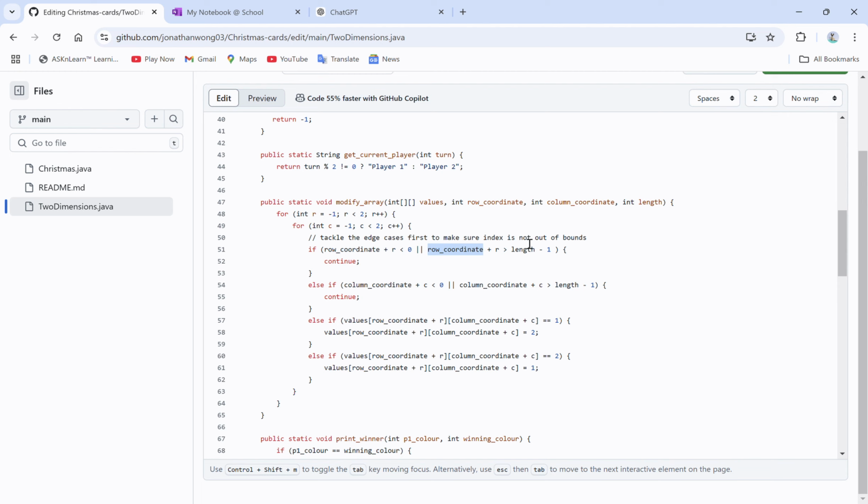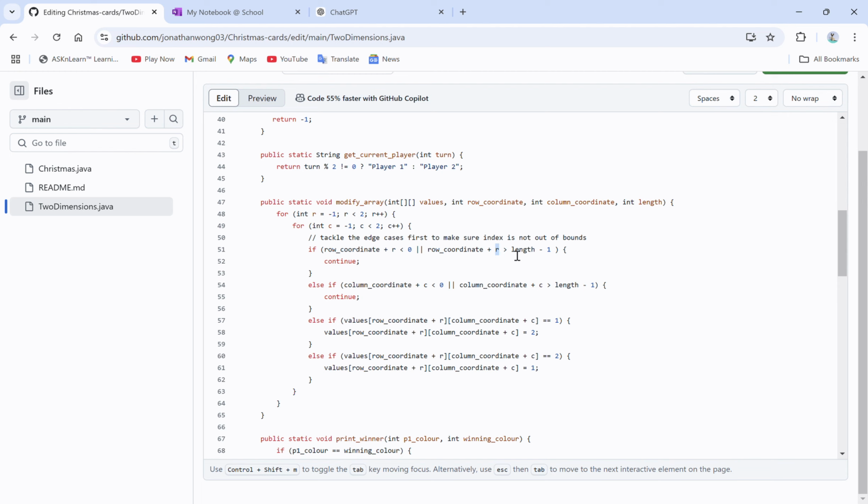Another possibility is if the bottommost row is 3. 3 plus r gives you 4. And row 4 in this case is out of bounds because there are only 4 rows, and the last row is row 3.